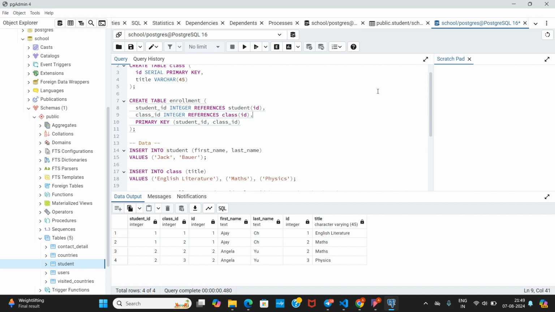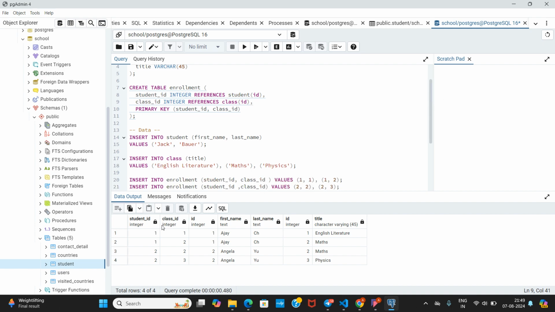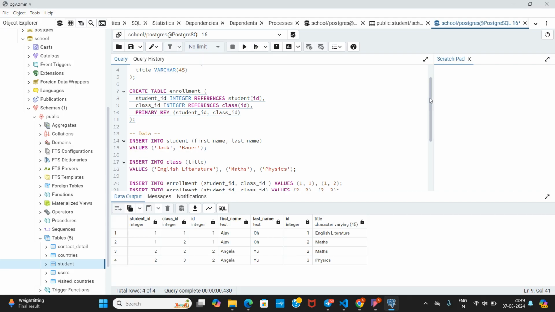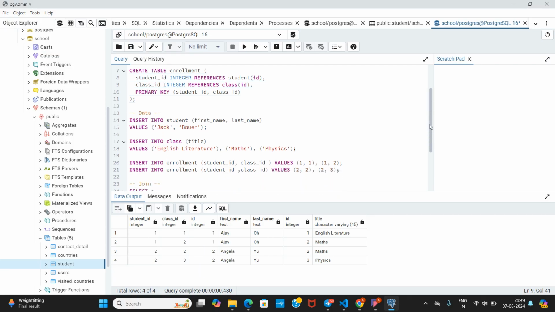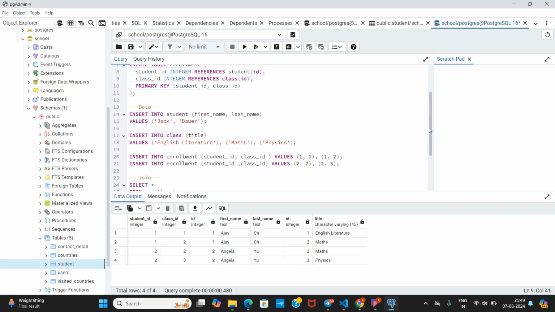So let's see here. First, we're accessing the three tables of data, right? First, this one's the student ID, class ID, integer. This is a class table. Maybe this is an enrollment table, and this is the student table, and this is the class table.